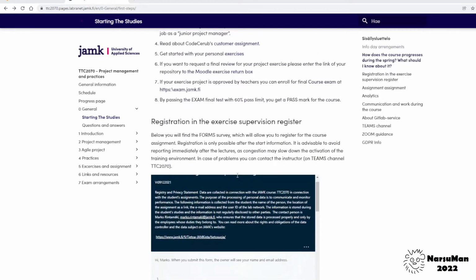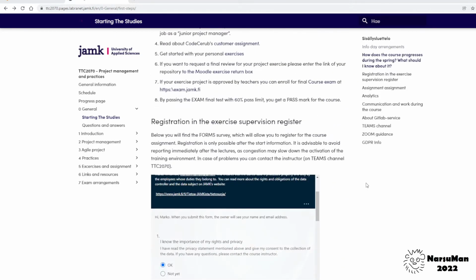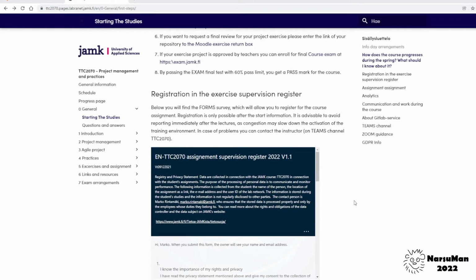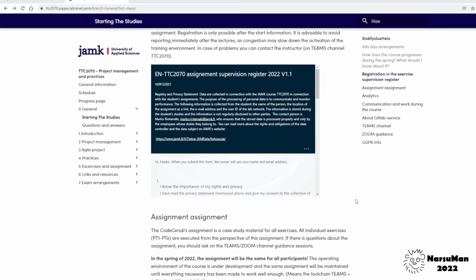But my idea is that we are using GitLab in assignment work, and all exercises whatever is done in this course are using GitLab heavily. So we have to collect your basic information, and we are using certain automation processes behind GitLab, and that's why we collect all needed information in one form page.